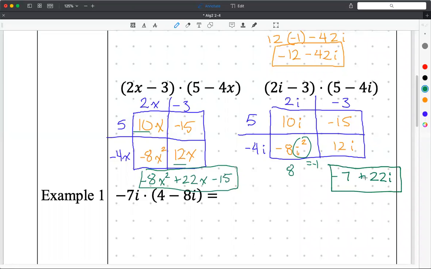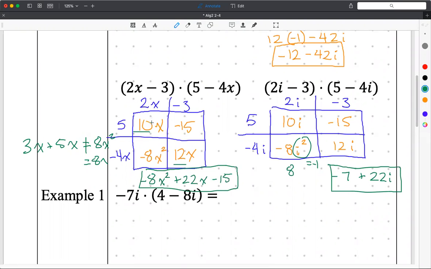And this is actually correct, and I'll explain why. If I had 3x and I add 5x, this is not equal to 8x squared. It's actually just equal to 8x. So when we add normal polynomials, you keep the power the same. Same thing with the i's. If you just add 10i and 12i, you keep the i the same and you just add their coefficients. So it's synonymous with how we do polynomial arithmetic.